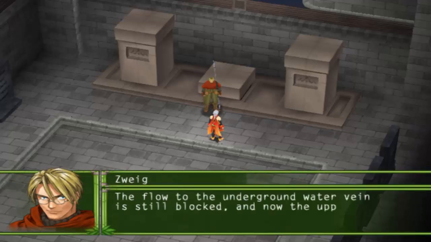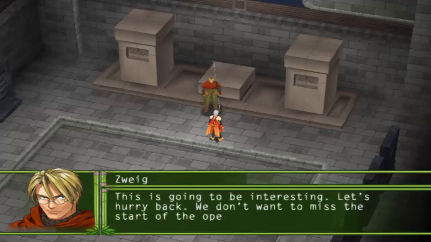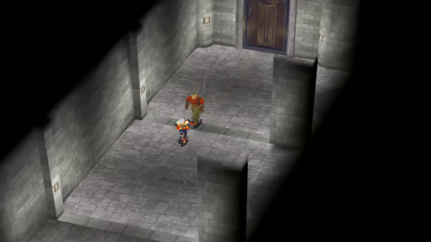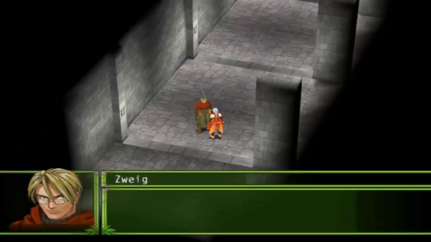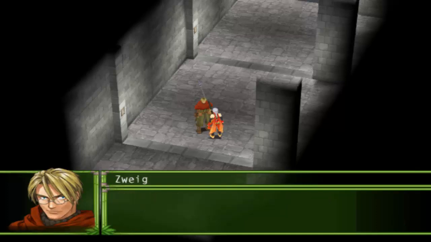The flow to the underground water vein is still blocked, and now the upper sluice gate is closed. This is going to be interesting. Let's hurry back. We don't want to miss the start of the operation.